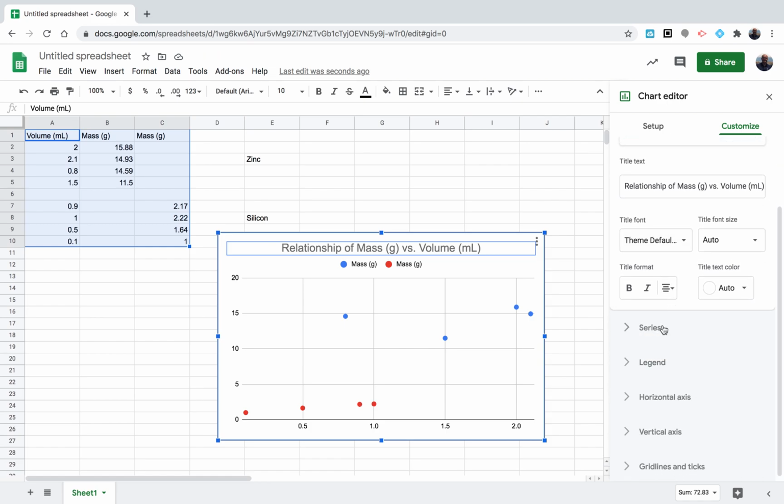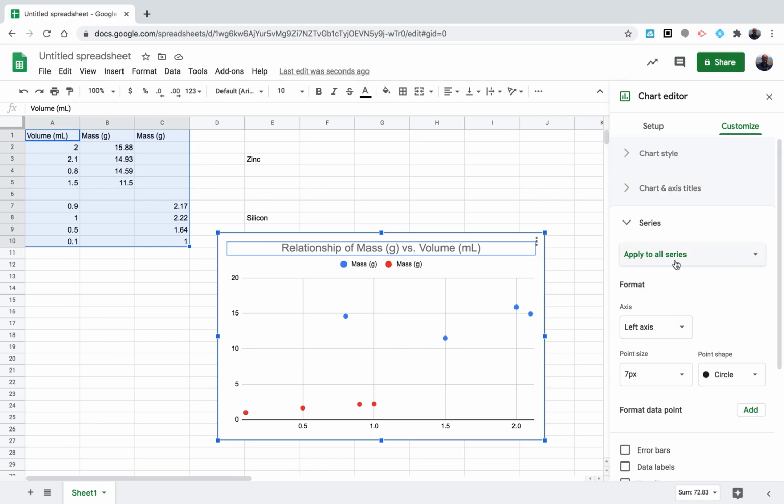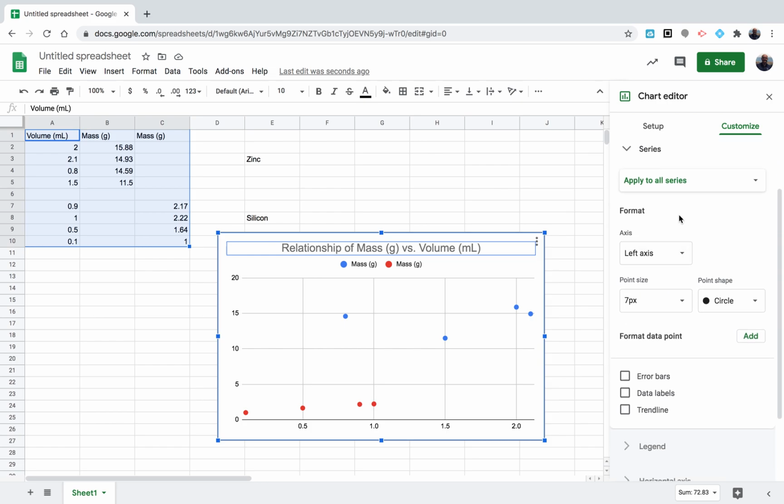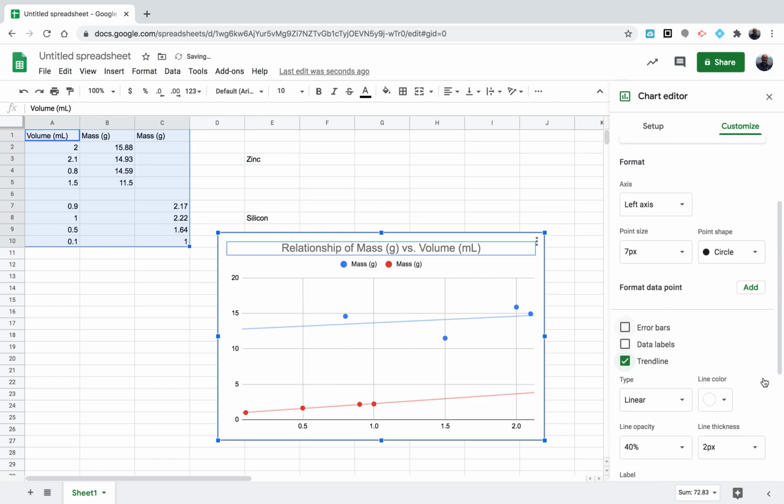Now for our series, we need to take a look at this series. This is really important. This is where you get your trend line. While we're applying to all series, you could apply to a different one individually, but we're going to apply them to all series. We're going to add a trend line, and then we're going to scroll down.